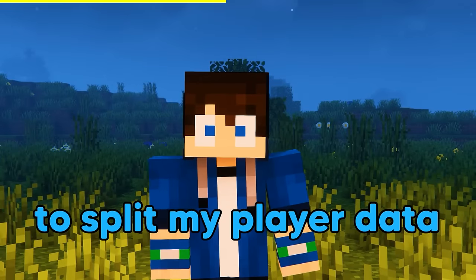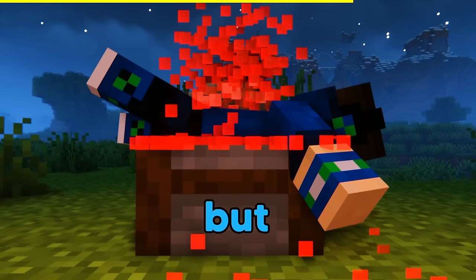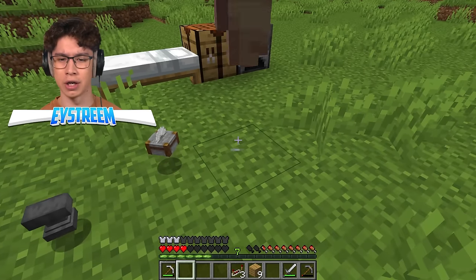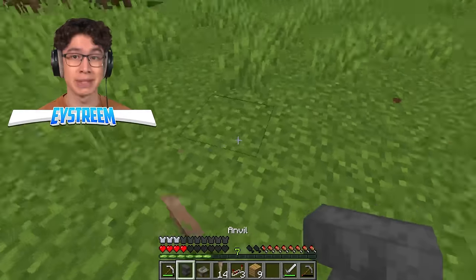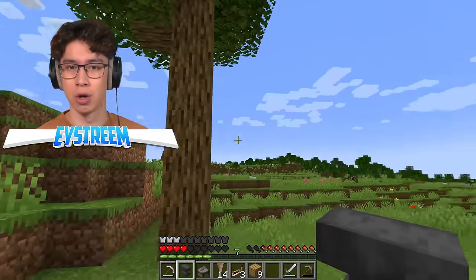Maybe instead, to split my player data, I needed to split myself. But how? First, I needed resources. An anvil, a stone cutter, and dripstone. What do all these blocks have in common? They're very sharp. So maybe I could use these items to split my player model in two when I die. I mean, after all, these aren't normal ways to die.